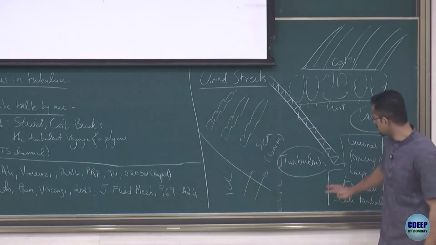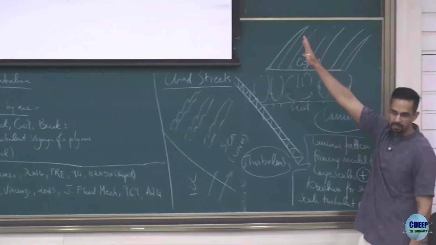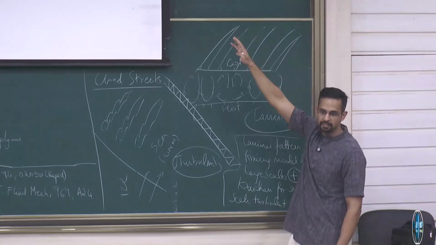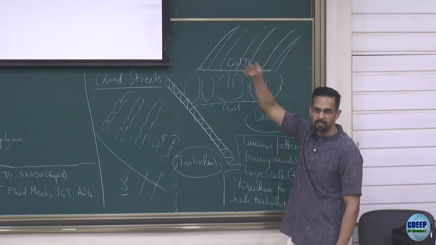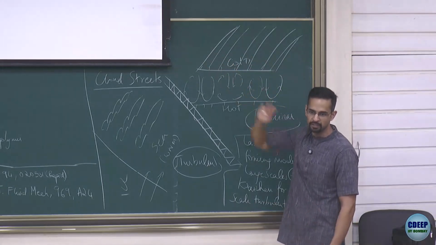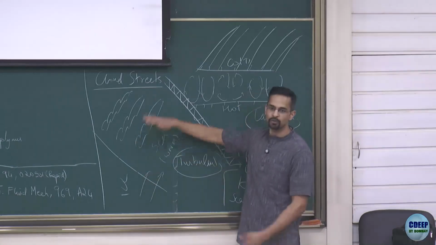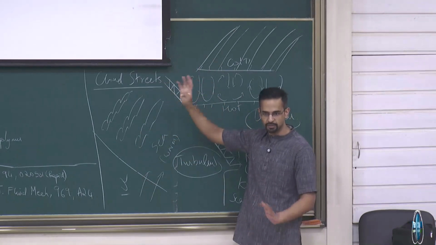Right? So in this simple model, it tells you that you will get the same phenomena, but at much, much larger temperature differences or much, much larger system sizes. Right? So the Rayleigh number is proportional to the temperature difference times the height of the system cubed, etc. And that's exactly what you see here, right? You get these patterns, but of course on a much bigger system, with a much bigger temperature difference.